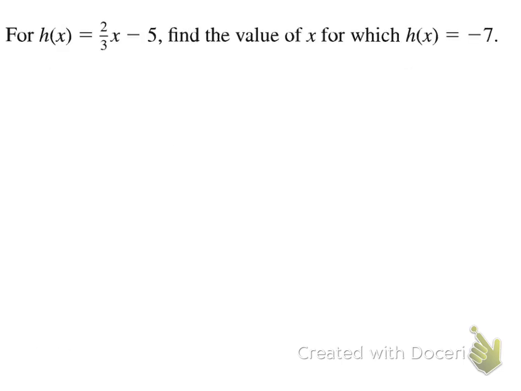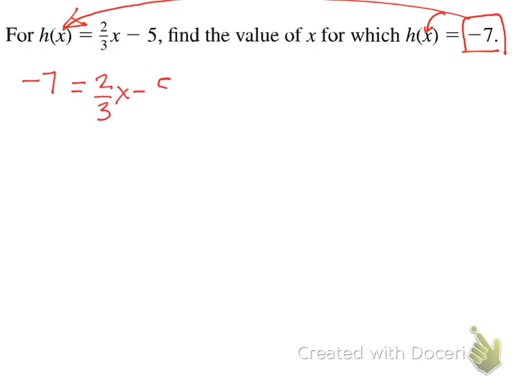All right. So this is one of the last things that you're going to do. The h of x. Notice what they're giving me. Do they give me the x? No. They're giving me the output. If they do h of x without anything inside, then they're really giving you the output. And that has to be substituted here, not inside, but for the whole thing: -7 equals 2/3 x minus 5. And we have to solve for the input. Does that make sense? Just like our word problem.